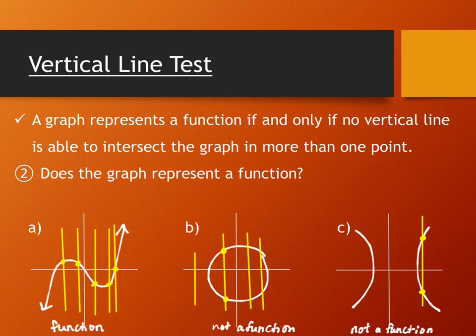Domain, from a graphical standpoint, means that I'm going to move from left to right because we read from left to right, okay? Start on the left side because it's the negative side. We move to the right side because it's the positive side. And we're asking ourselves, what x values do I see? So if you imagine that I was on the left-hand side of this graph, right? I'm over here, and I'm moving through the graph as I walk. And I'm looking up and down. So I'm kind of walking along the x-axis, and I'm looking up and down. I'm trying not to get dizzy, right? Okay, up and down.